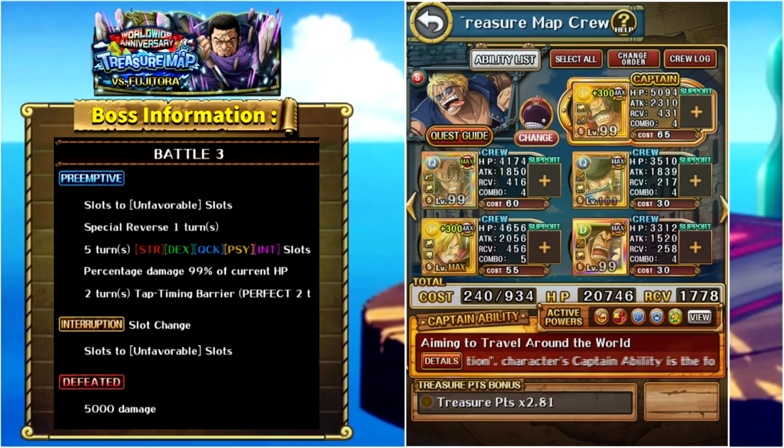I am using a healing special, Sanji's, so we can just have enough healing to survive. You can use whoever you want here to heal a little bit and have over 5000 HP, you don't need Sanji specifically. Since we already have an ore boost and an attack boost from Zoro and Roger, his damage boosting won't provide anything to us anyway.